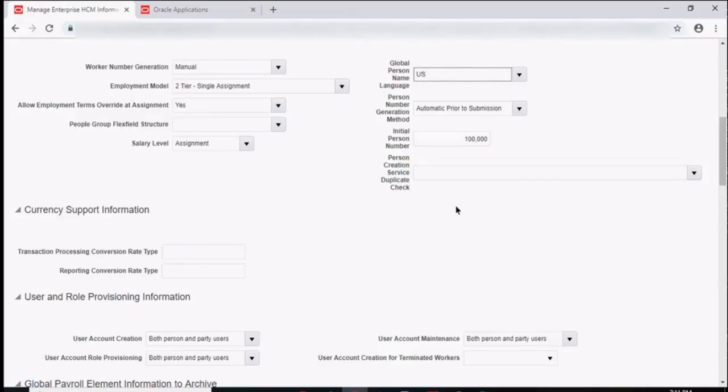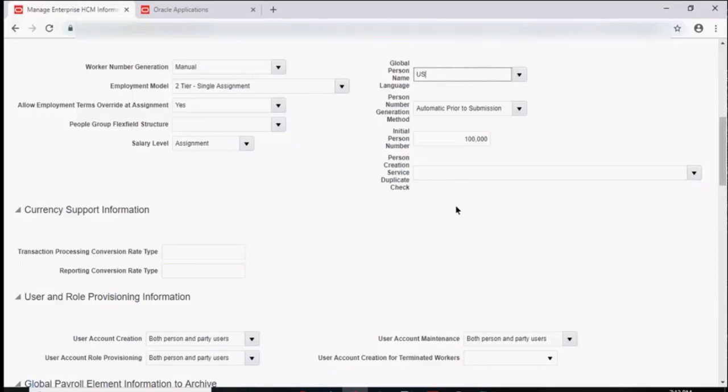In that case, you will come to this place and set the person number generation as manual. Once you are done with the data conversion and everything is fine, you will come back to this place again and change manual to automatic. So for a data load, you put it into manual because the system is not yet live, so you can do whatever.